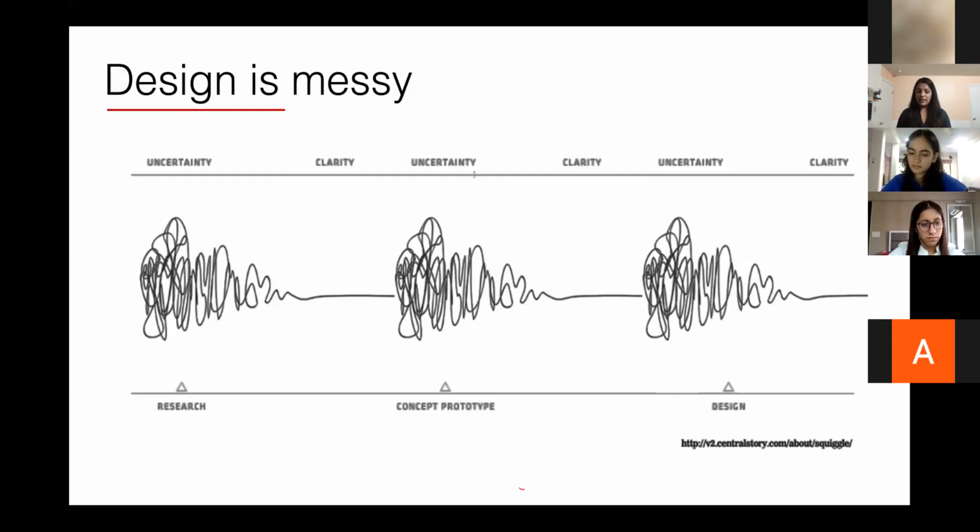Your process is messy at any stage, at any time. You have bursts of clarity where you think you're going in the right direction. When you start researching your idea, there is so much research that you get overwhelmed, then suddenly you've sorted through all of that, you have an idea, and there's some amount of clarity. When you start creating user personas, you're empathizing with them and creating their journeys. Again, it's messy because you don't really know how it's going to be or where you want them to be. There are so many options in how you could design their journey, how you want them to use something you're building, and what you want them to feel.